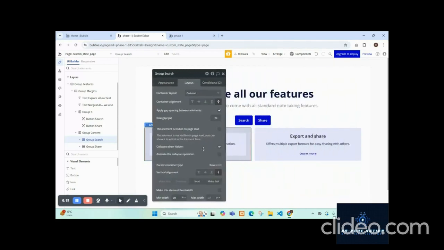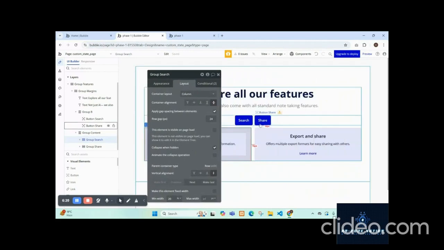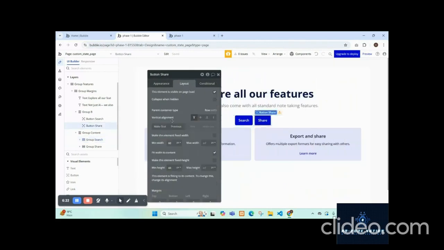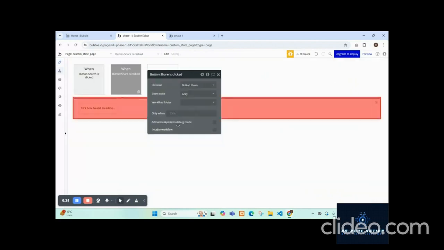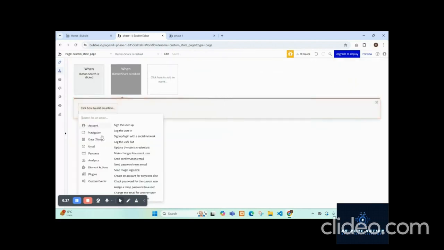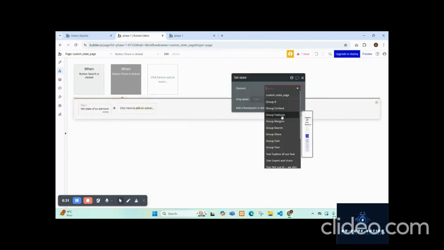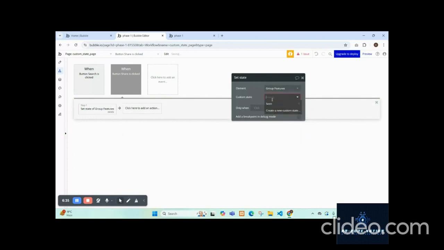So the condition for this one has been set. Now let's go to this particular thing, share. I'm again adding a workflow, adding an action to set a state for the element to which we have connected our custom state, selecting the custom state, then the value.